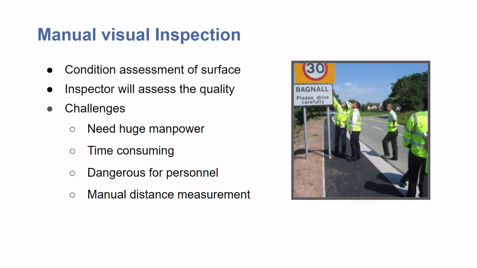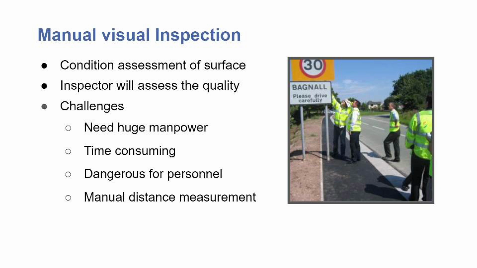To enhance road safety, the Road Development Authority will carry out a maintenance process. The first step in this process involves conducting a visual inspection. Inspecting roads manually involves visually assessing the road surface and its quality. However, this method requires a large number of workers and takes a lot of time. It can also be dangerous for the personnel if the road conditions are very bad. The assessment results may be subjective and depend on the experience of the inspector.